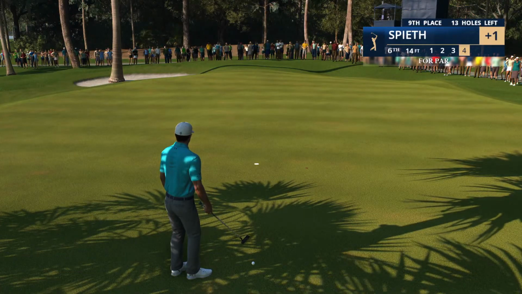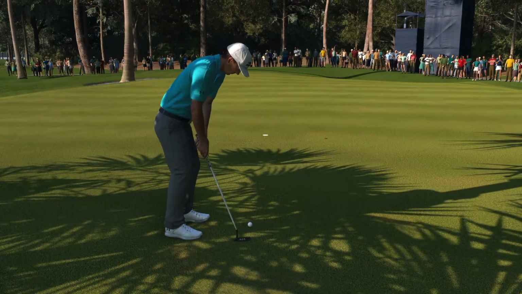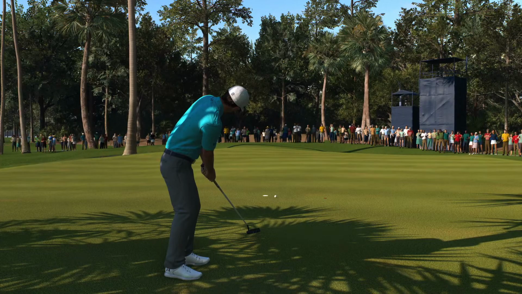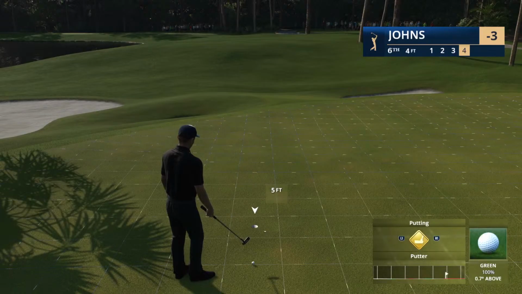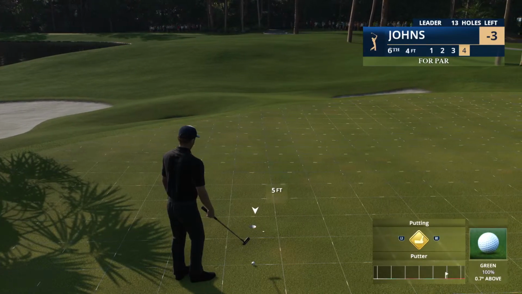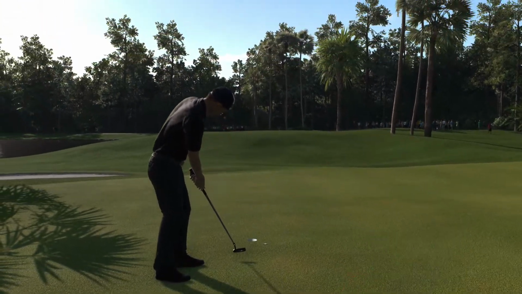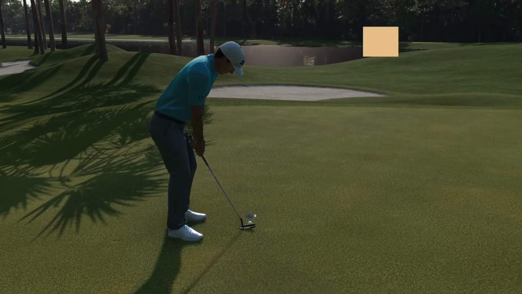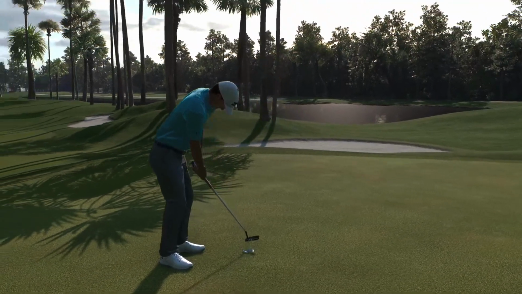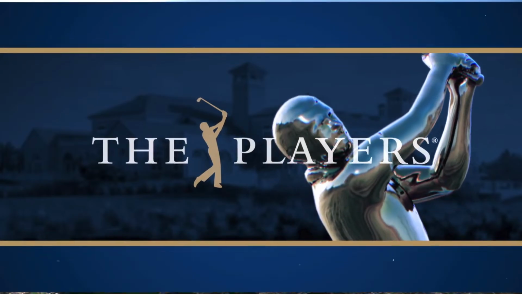This will be a 14-foot putt here. Oh, you're kidding? This game's unfair sometimes. That looked in the whole way. Nicely read there. It is a par here at the 6th, and he'll stay at -3. Okay, it's a bogey here at number 6. And the lead is going to drop down to a single shot.